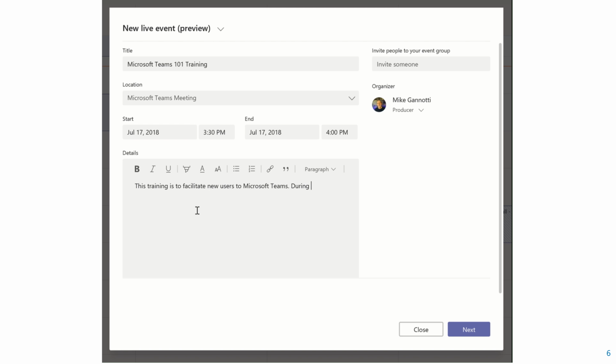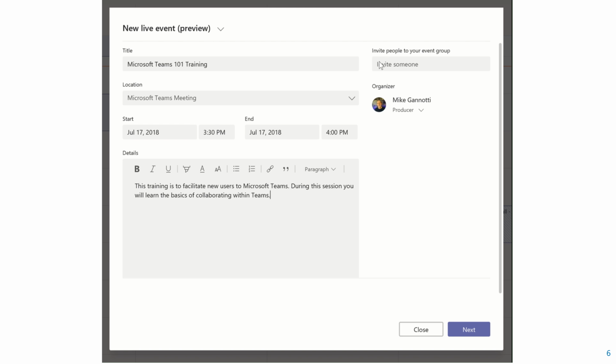During this session, you will learn the basics of collaborating within Teams. There we go. So we've got a nice little introduction.